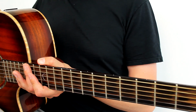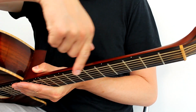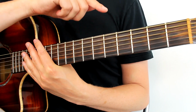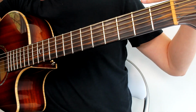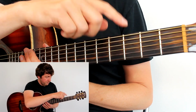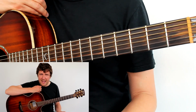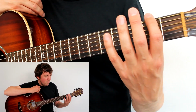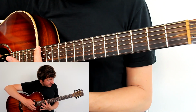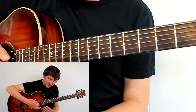A tip I've got for this that works really well for complete beginners is if you get some masking tape and just lay it here on the neck, and then you just write the numbers so that when you're glancing down and looking at the guitar, you can know where you are. A lot of acoustics have markers for fret 3, 5, 7, 9 and 12. So that's another way of getting your navigation going because we're going to be moving around a lot. Moving up is called up, going this way because the sound gets higher, and down this way because the sound gets lower. So up and down.